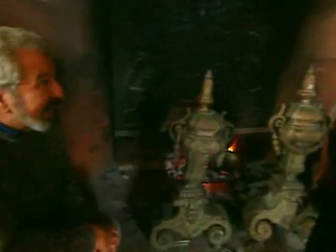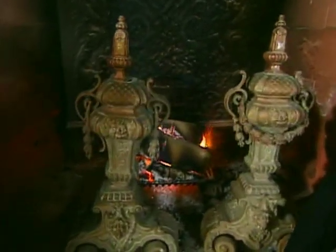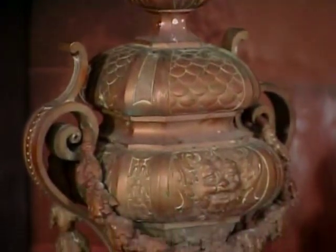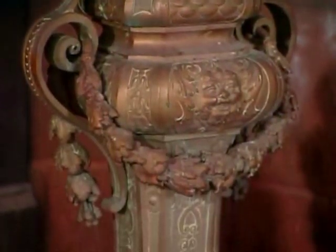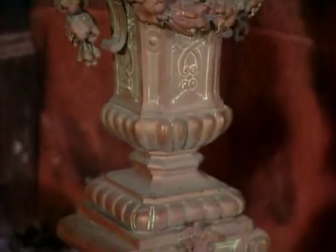As we were just discussing, the house was vandalized and abandoned for 50 years. These look like they've been here forever. Yes, and these actually, the andirons, are original to the house. So some things were preserved or saved? They were. When the vandalism first started, my grandparents did move some things into their house, and my mother has worked awfully hard, and other members in the family, to bring things back to the house. That's really been great, to have the original things.